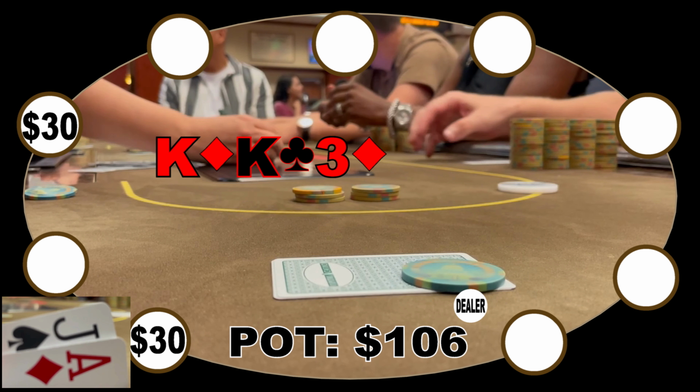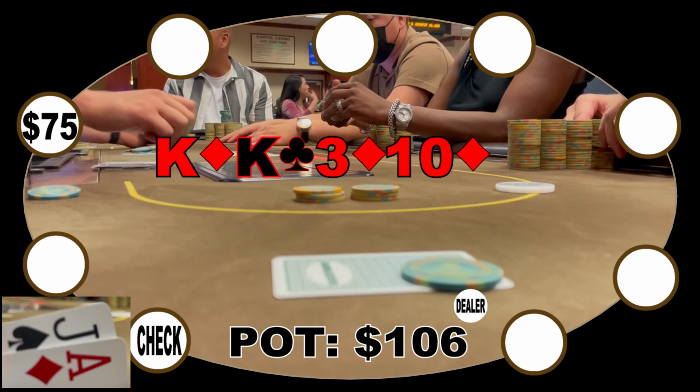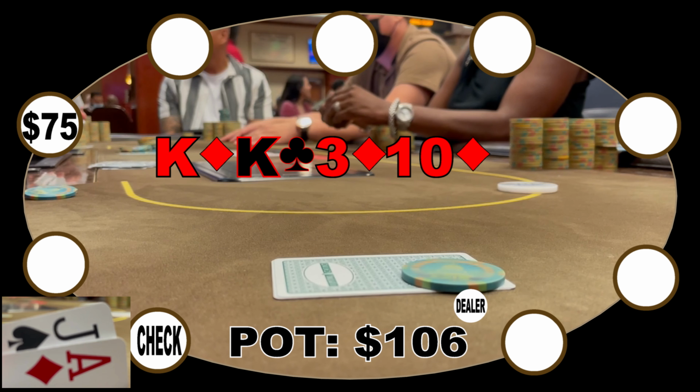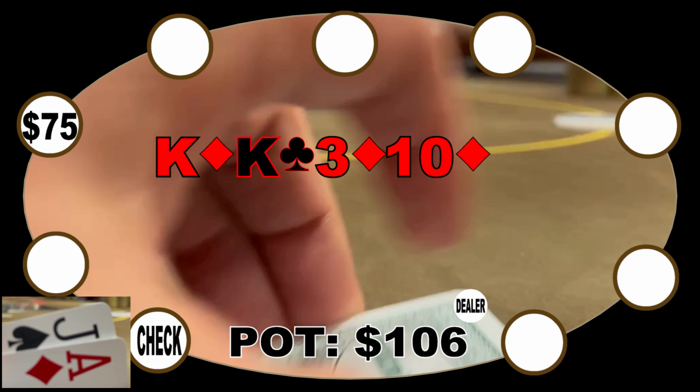And the turn is a 10 of diamonds. I check and he bets out $75. Not gonna be honest here, I do not remember if I have a diamond in my hand or not. So I decide, you know what? I'm gonna go ahead and check back at it, see what I have. Obviously, if I look and I see a diamond and I make the call, he's gonna know exactly where I'm at. But you know what? That's the risk you take when you don't remember your cards.